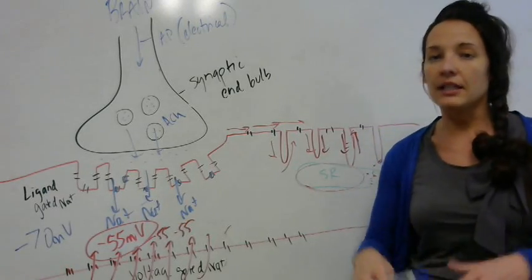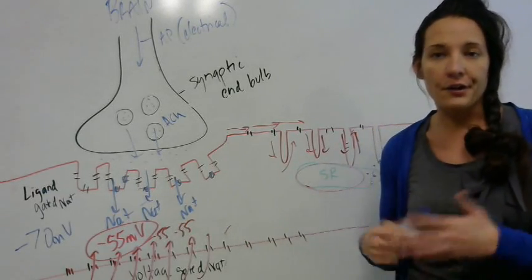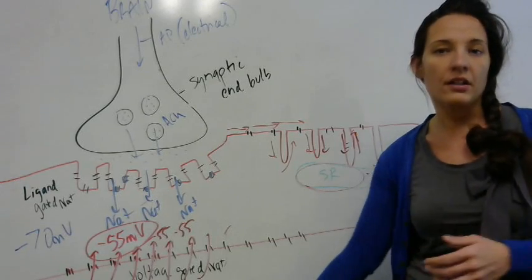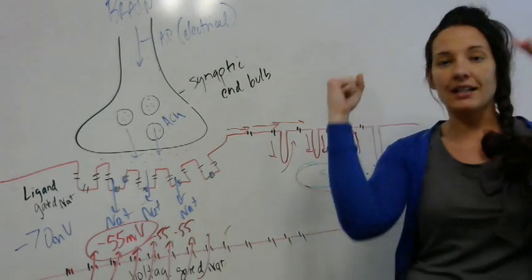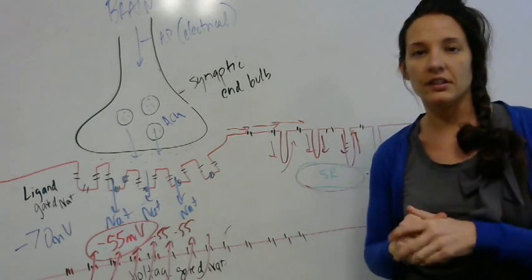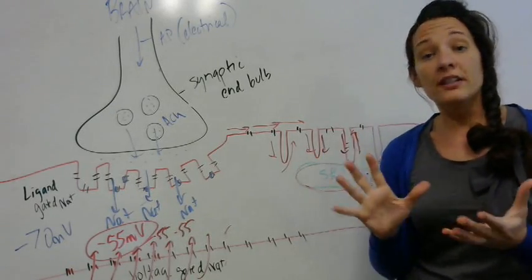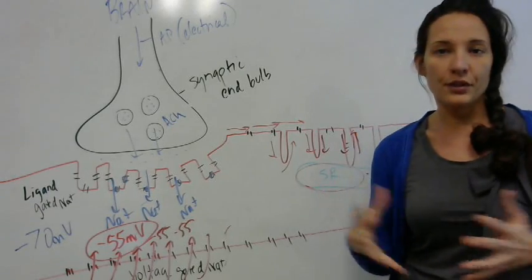In order for sliding filament to continue to work, I need calcium and ATP. Without ATP, I undergo things like rigor mortis, which deals with death because I cannot detach. I'm stuck in that position as myosin and actin's relationship. Hopefully this helps you out a little bit. Watch this over and over again if you need to.